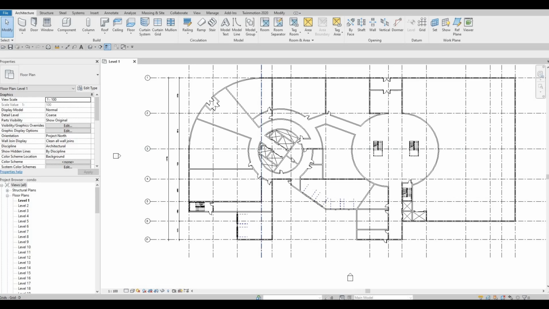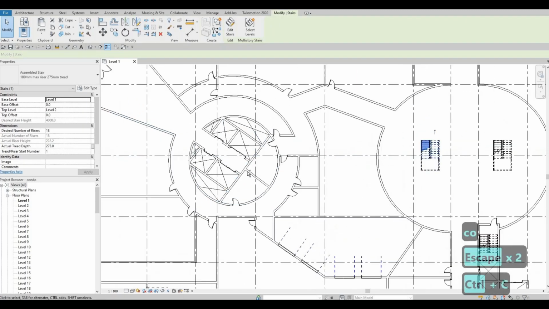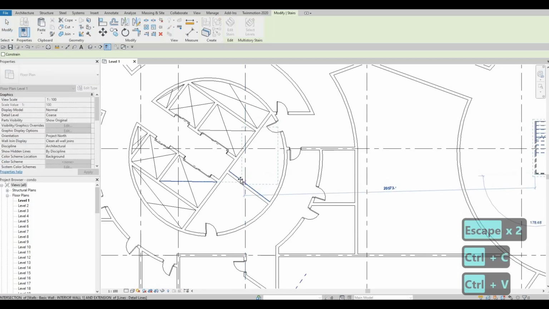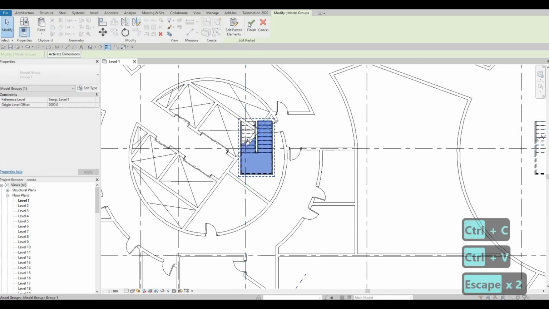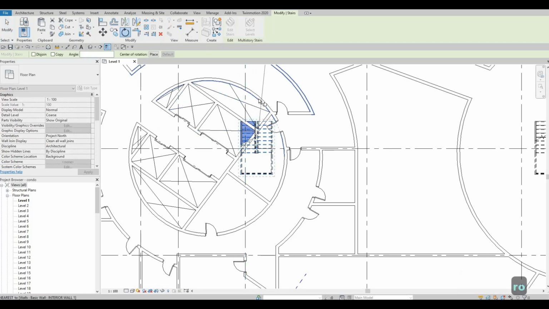And then we're gonna add one here, and one here. So copy, Control C and Control V, and then just rotate this one, RO. And for this one, it's not 90 degrees, so we're just gonna estimate it.